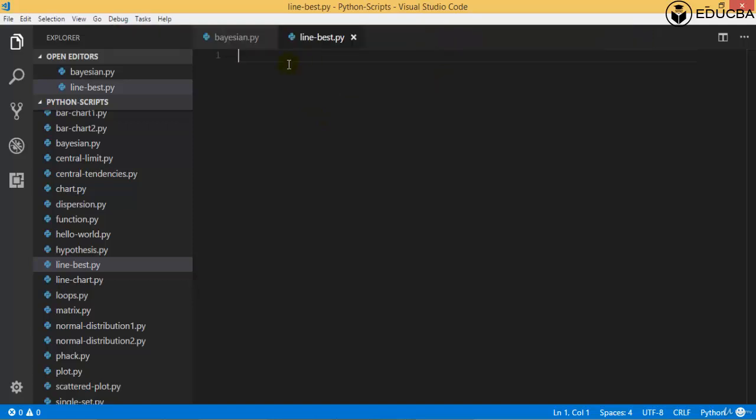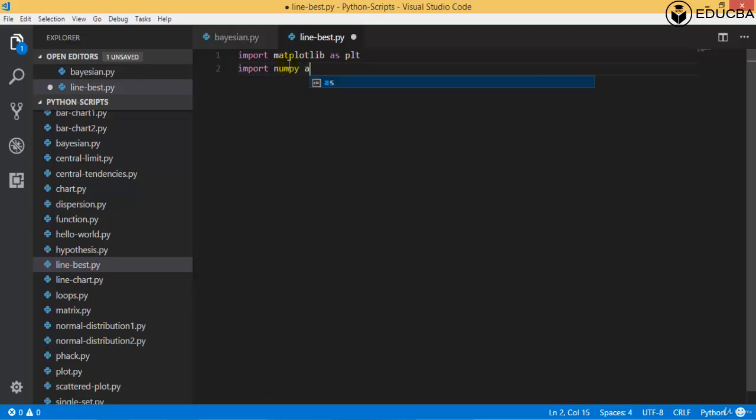Starting with the import libraries, it begins with import matplotlib as plt. Then the next thing which comes into picture is import numpy as np. And after that comes a scenario with the random increments which is needed, that is np.random.seed with a value of 42.